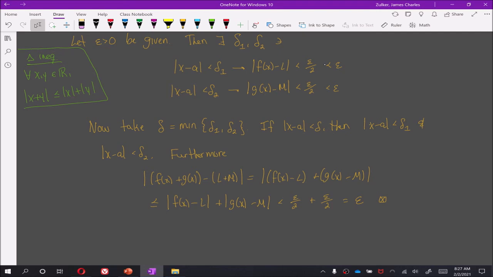The other laws of limits, while not identical to this, are done in similar fashion. And so I'll leave those to the viewers to prove. That concludes our video on the precise definition of limits. That also happens to conclude our videos on the limit. So in the next video, we will start to study the derivative.